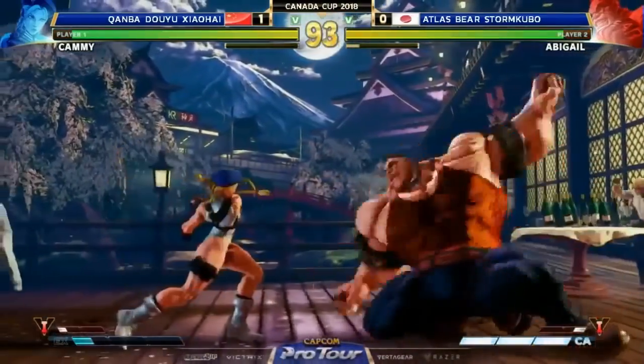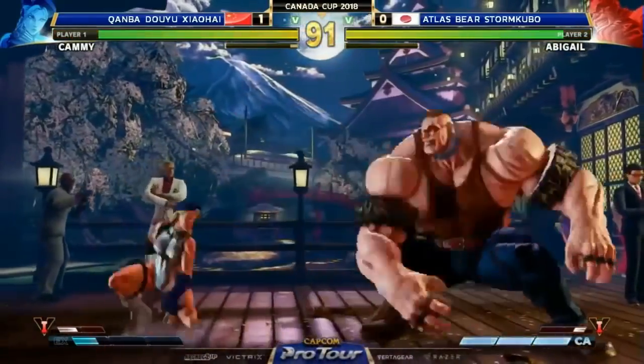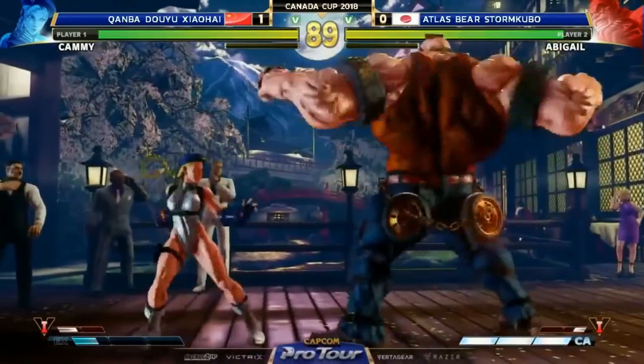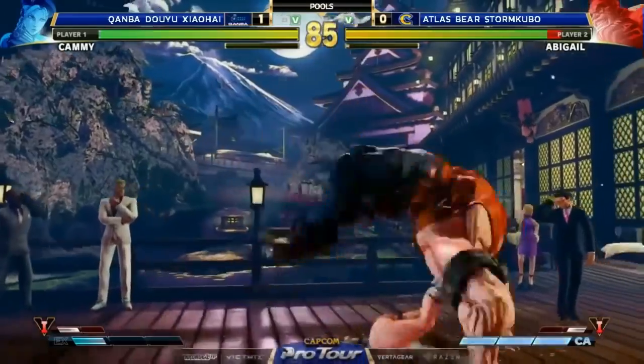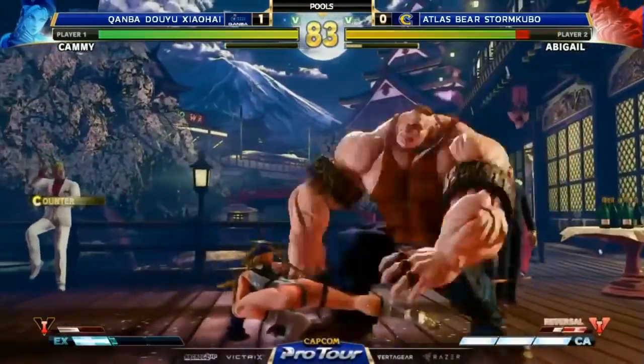Uppercut. She has one of the furthest ranges, in terms of horizontal distance uppercuts, right? It just kind of sails out like that. He's in the perfect range to tag StormKubo. See that he let the fierce whiff, then dash in behind it.